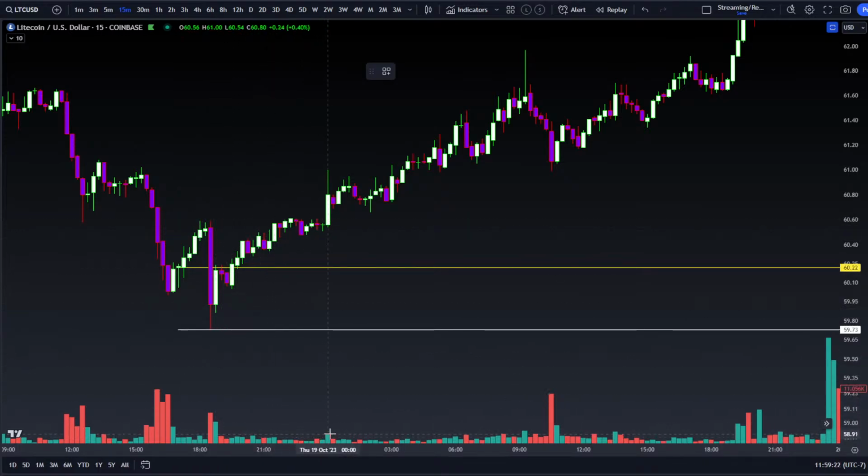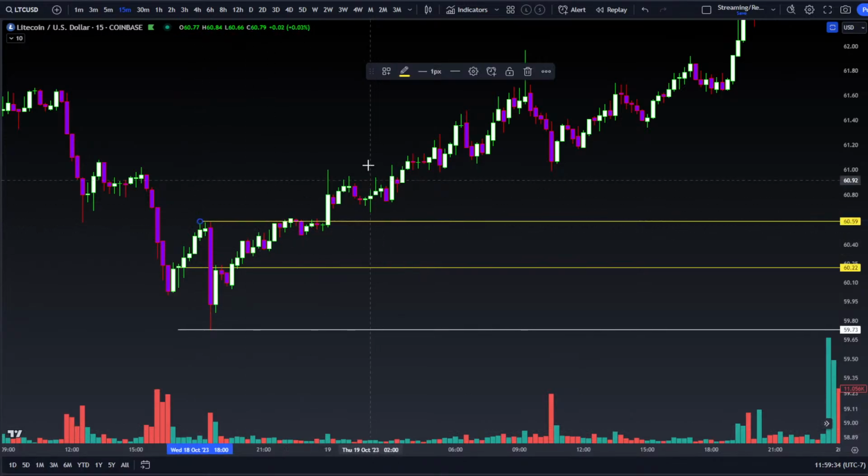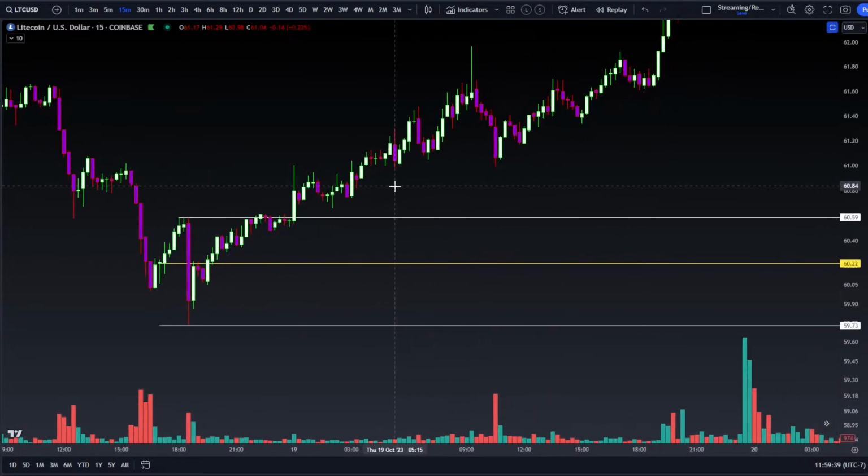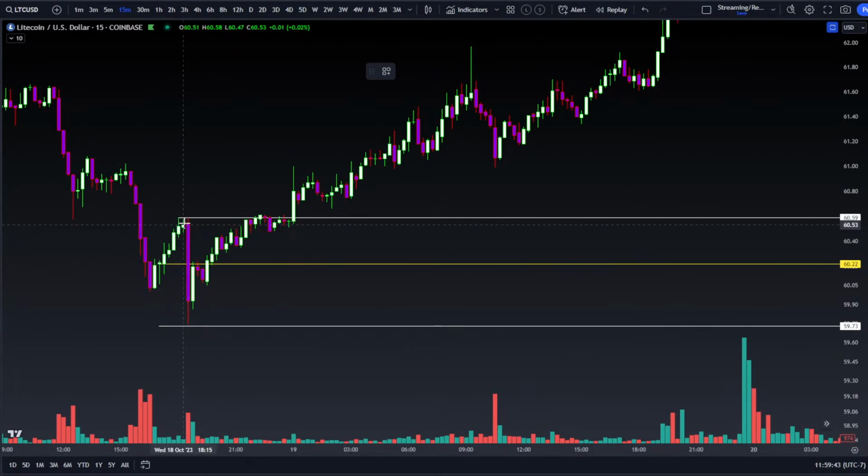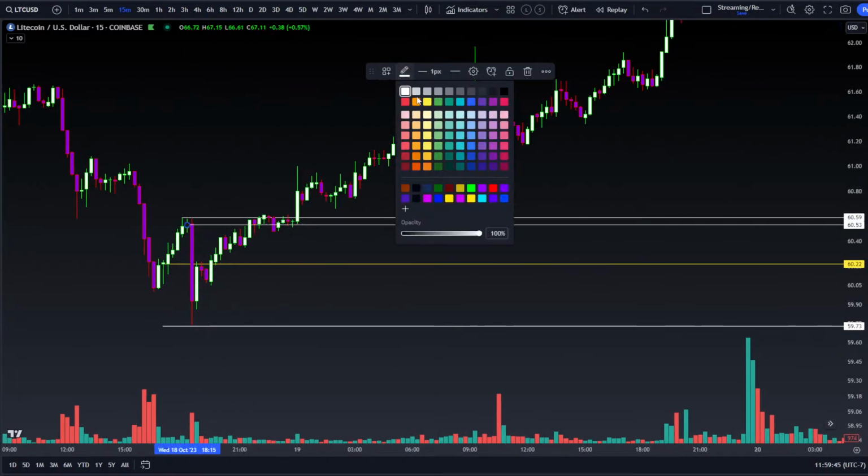in volume, which, to be fair, I will be fair actually with this one, because this was higher volume and so was this in relation to what was going on. So we can mark that high. We will end up marking that high because it is Coinbase. You're not going to see the big volume bars that we saw before. And then we can mark just wherever the closing high is, and we'll put that in yellow.